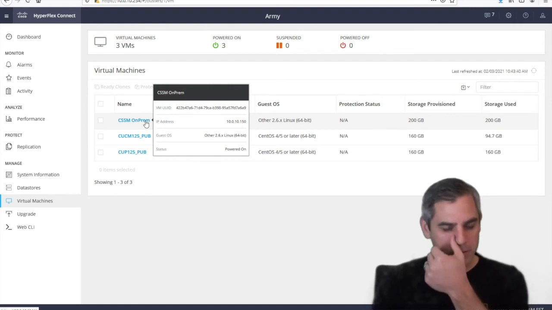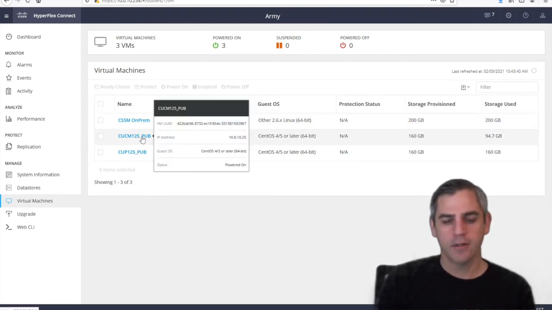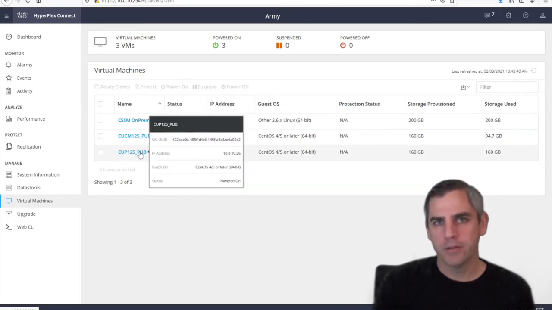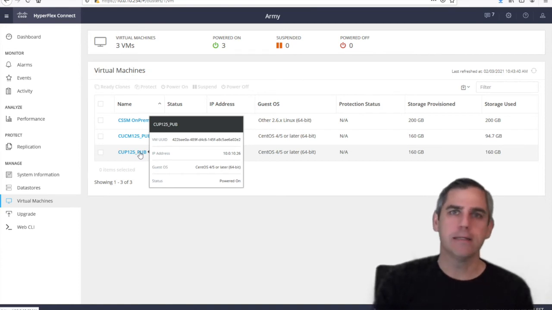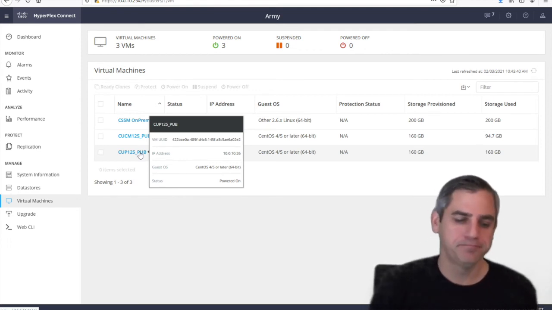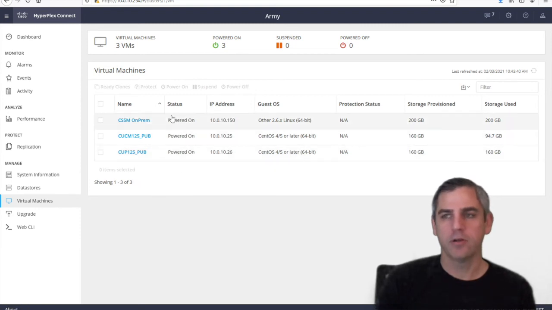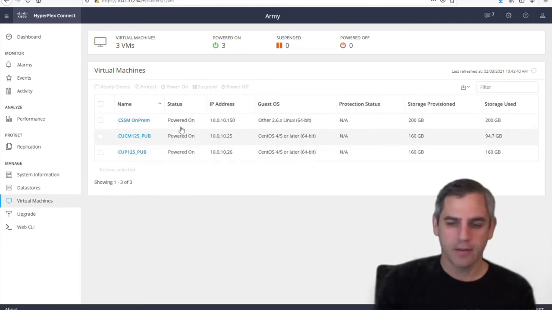So I just started building out this communications manager. I got a publisher configured. I also have an IMNP server. Eventually, I'll go out and build a Unity Connection server and maybe some Expressways and maybe Emergency Responder. Not quite sure yet. Depends on how much time I have on the side. But yeah, you can see the different applications that are running within your environment and how much they're using.